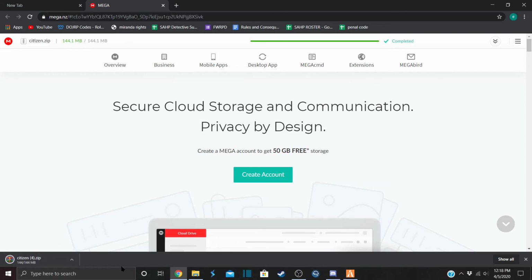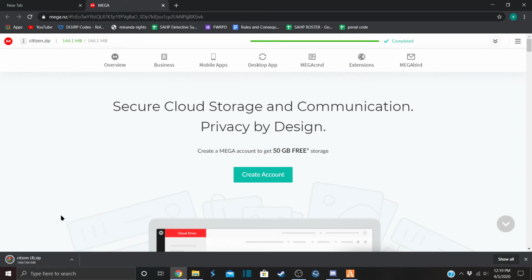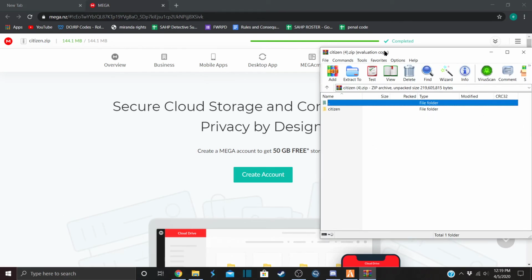Wait for it to download. It won't take forever. Click open when it's done. Once it's done downloading, it should open. I'm going to X out of that. You'll have like a 7-day trial or whatever. Don't give it your credit card if you don't want to buy it. I've still not bought it, and I still have an evaluation copy.